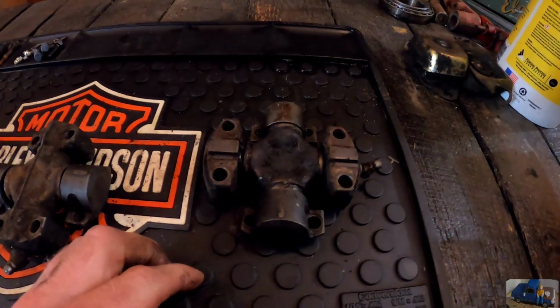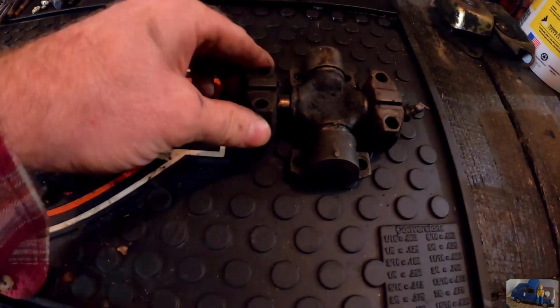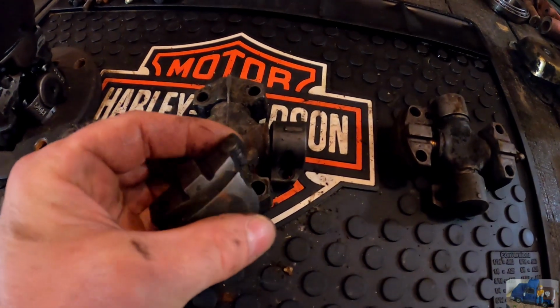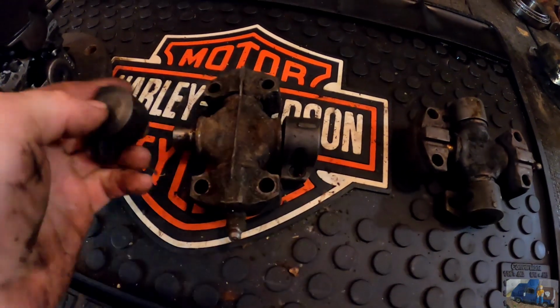These are the old U-joints, and you can see there's no needle bearings left in them. The ear was actually broken off of this U-joint cap, and the threaded bolt is still in there.